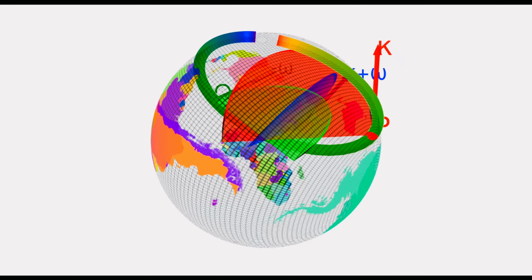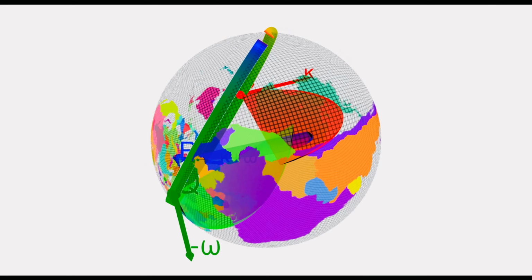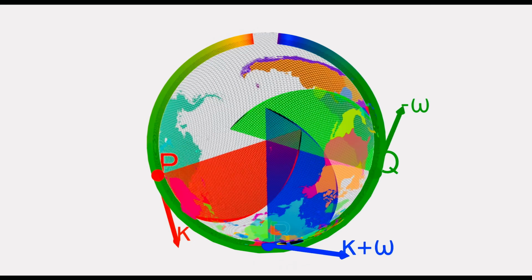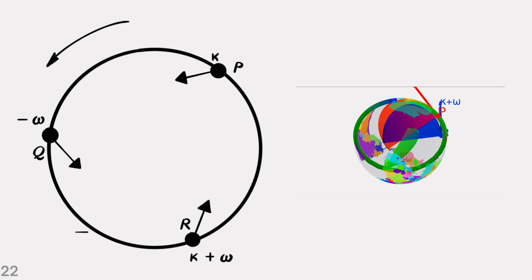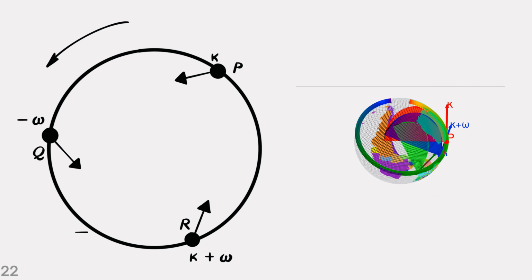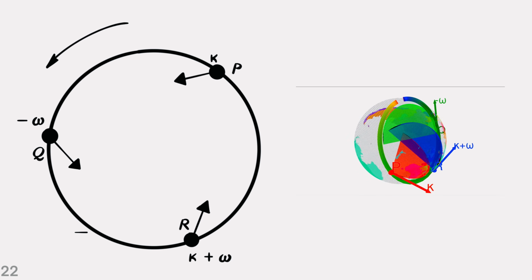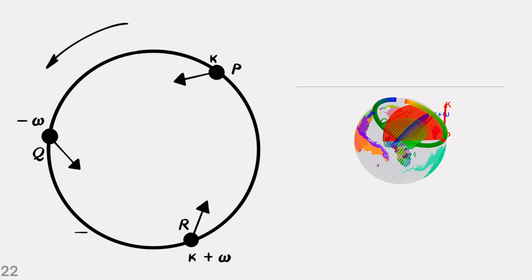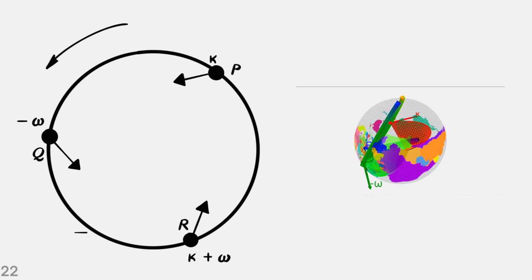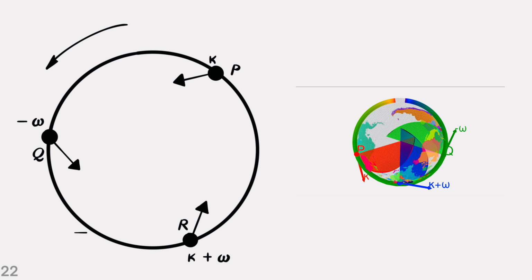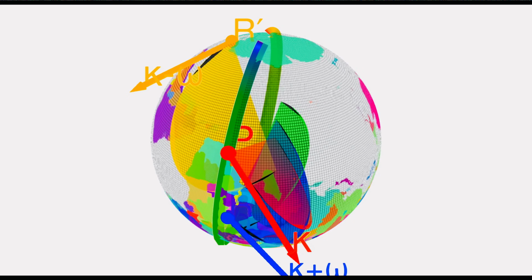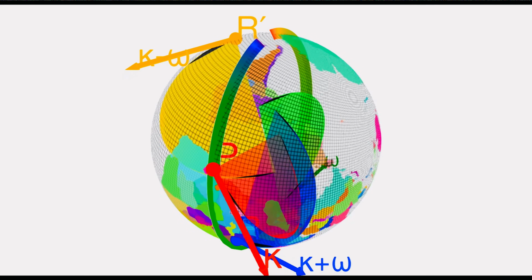In this inertial frame, we have 3 mappings in a circular fashion. Kappa maps to minus omega, omega maps to kappa plus omega, and kappa plus omega maps to kappa. This way, the flagpole pair and their sum are collinear in the Argand plane. This special frame brings out the symmetry of spin vector sum.